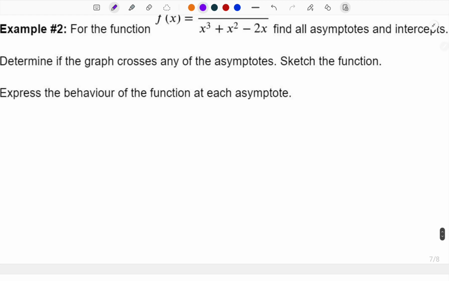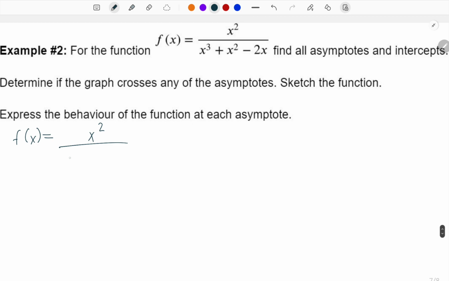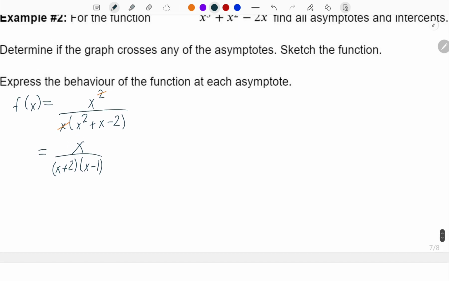Before we get started, this is one where we want to just double check: can anything maybe cancel out? Can we simplify this before we begin? So always check to simplify your functions if you can. I can already see we can factor out an x in the denominator. And look at that, the x squared in the numerator and that x are going to cancel down to an x. Not only that, if we check our denominator now, x squared plus x minus 2, that seems factorable to me. In fact, it's x plus 2 times x minus 1. And so there we have it. That's much nicer to work with.